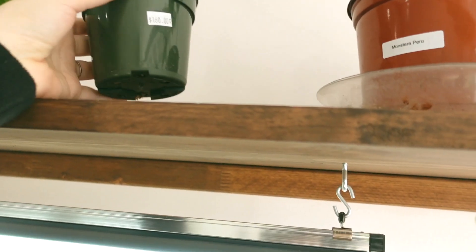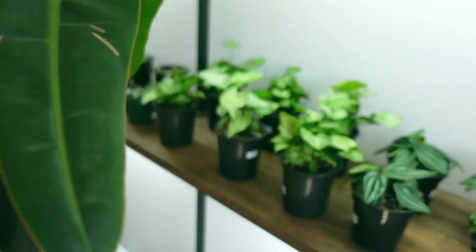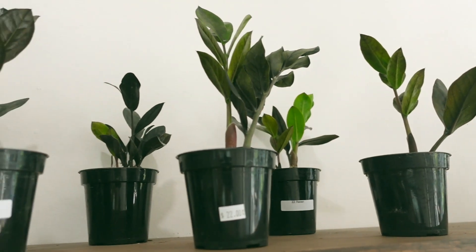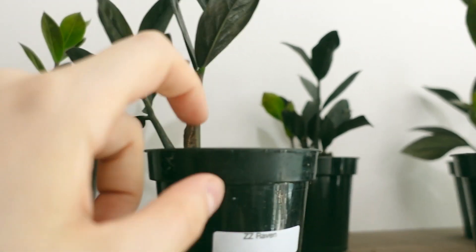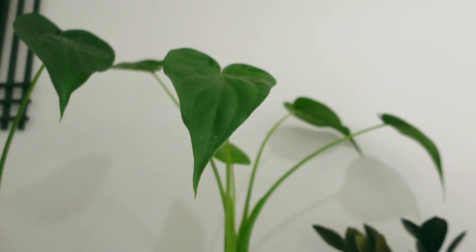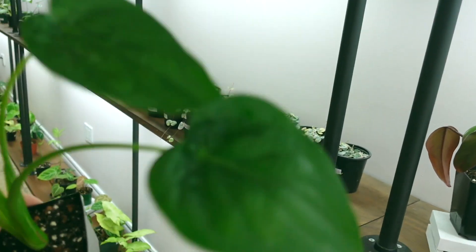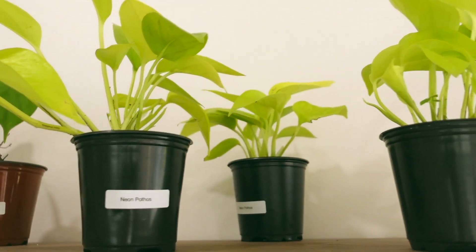And then up here there's also a Philodendron bilitae for $160 — the leaves are a really nice size. And then some ZZ Ravens for $22 — they have some really nice neon new growth on some of them. And then some Alocasia Buddha's Temple — these are really interesting, I've only seen them recently. These guys are $12, a really great price, and they've got really interesting texture on the leaves. And then some neon pothos for $12.